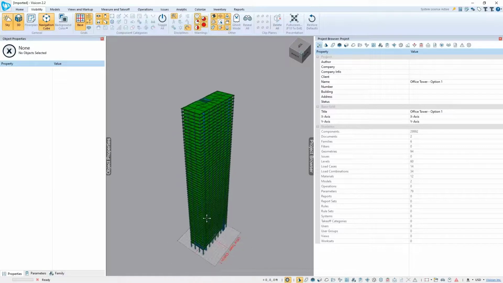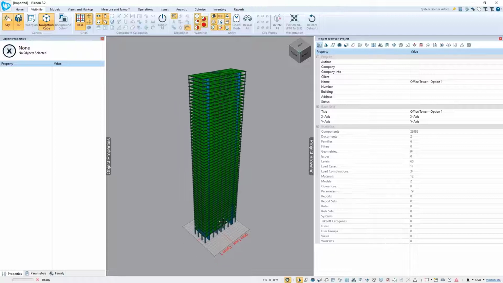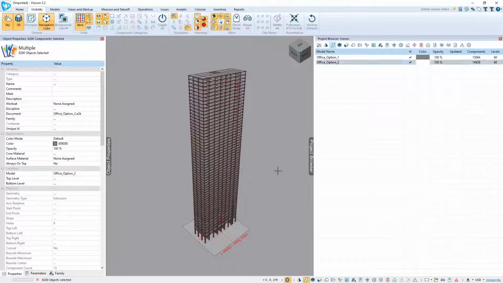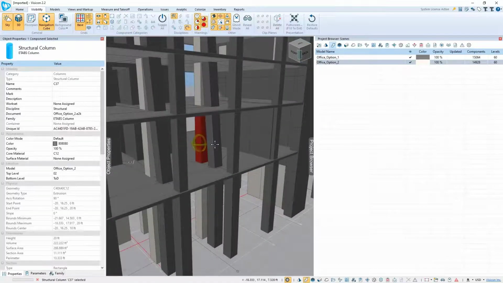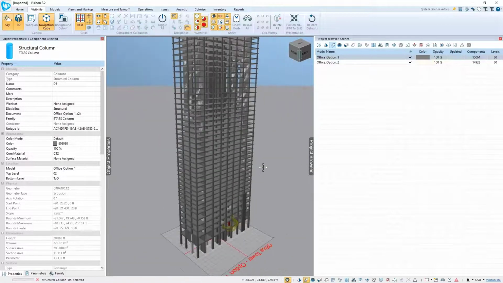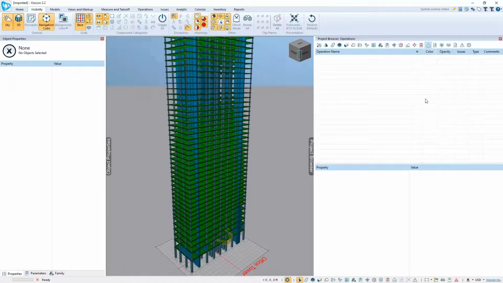So what we're looking at here is a scenario where we're proposing two separate construction approaches or design approaches for the same project. And we want to be able to document this to our client, or we're checking it internally, right? If you go here, you can see we actually have two models. If I change the color, superimposing the models and changing their colors helps a little bit, but it's not very clear as far as exactly what the changes are. If we look at our operations, they're blank.